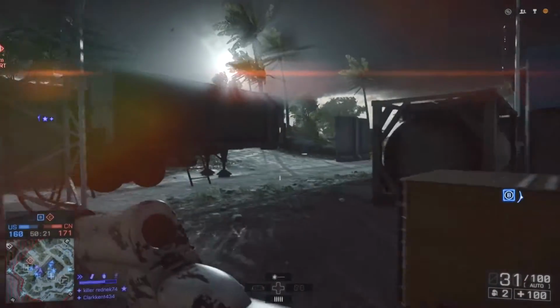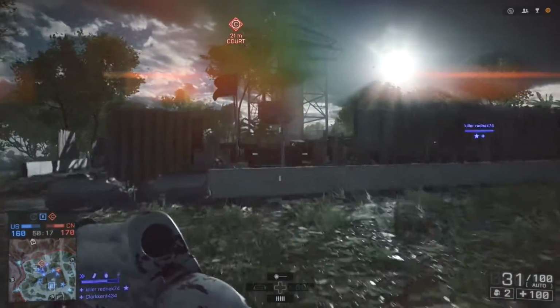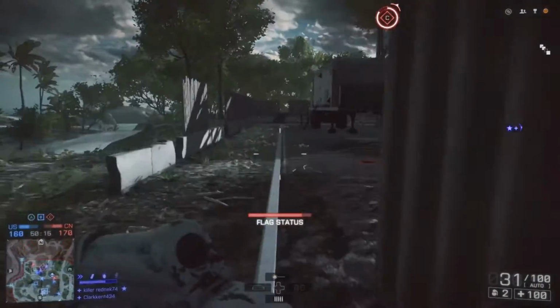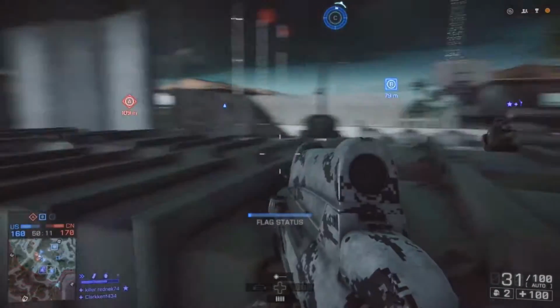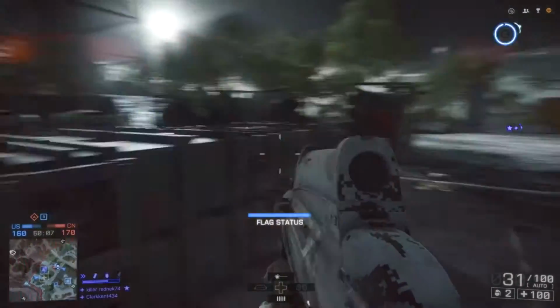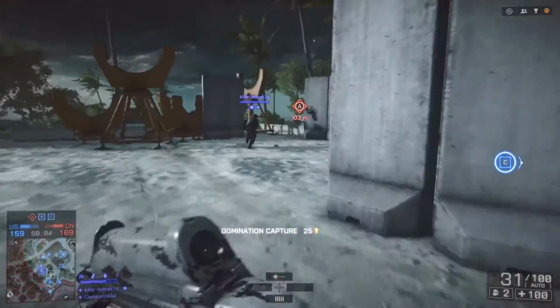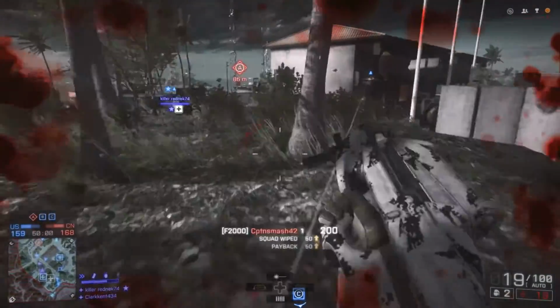So you would have great hip fire as well. It would also help your hip fire even more, putting in a heavy barrel. So that's an option too, because of it having a very low increase of upward recoil. Excuse me.